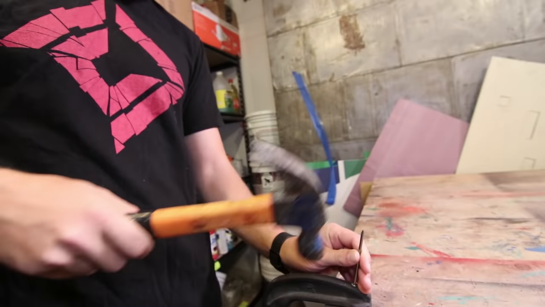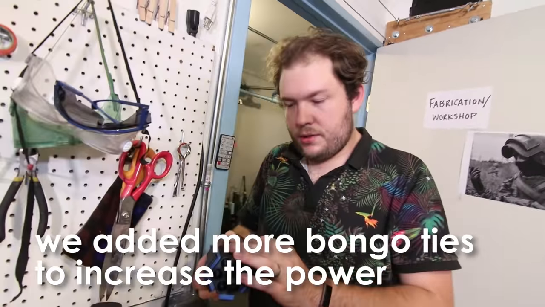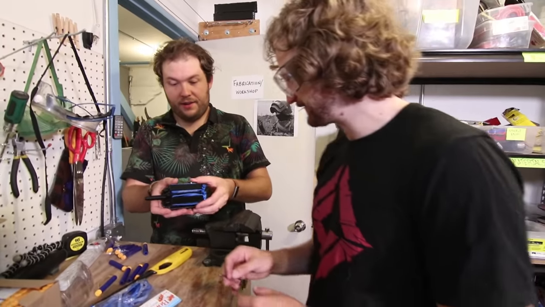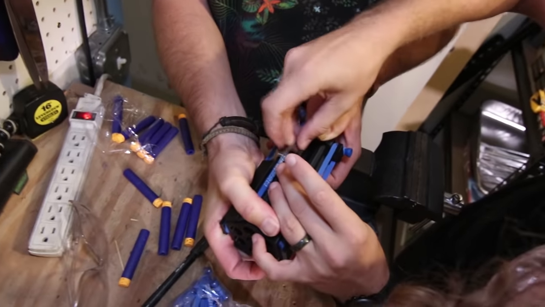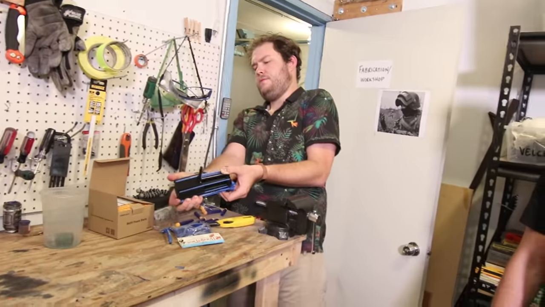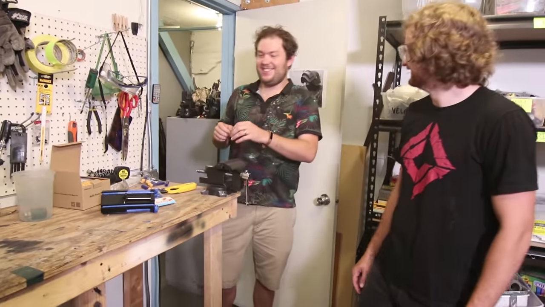The nails work, right? Hammer tutorial. I got a tutorial. Oh, yeah. I've doubled the bongos. The bongo ratio was far too low. Put your nail in there. God, dude, I'm gonna get punctured. A little further. Okay, it's not going to work. No, dude. This thing is about to explode once I let go. You see that? Do you see that tension? This is so dangerous. Whoever designed this trap is insane.